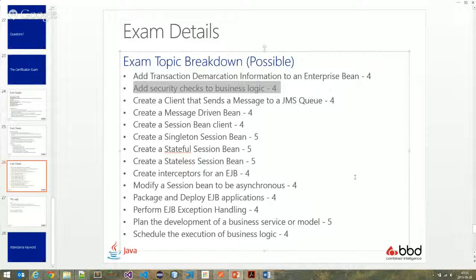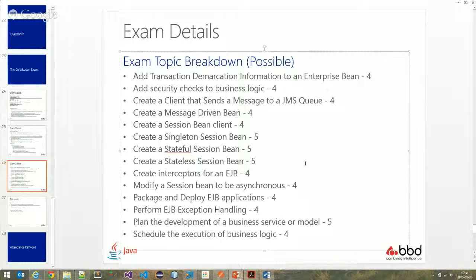There's only 4 questions. I can promise it'll be 4 difficult ones. And then actual deployment stuff, there's 4 questions. So you can see it's covering every single topic that we did. There's no topic that they're not covering. And the difficulty, maybe your EJB exception handling, those 4 questions might be easy. And your 5 questions around singleton beans might be tough ones. So the actual split around easy and difficult, they can go anywhere.